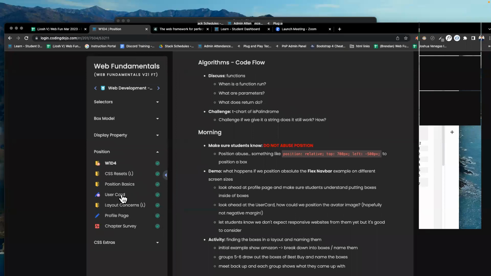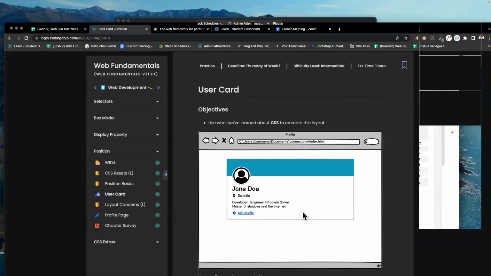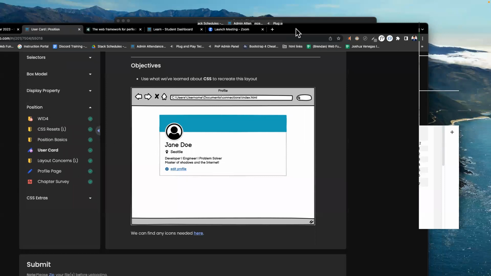So let's look at this card here. Anything unusual about this card? Something here that seems out of the ordinary for what we've introduced as far as rules and what we should be able to do?